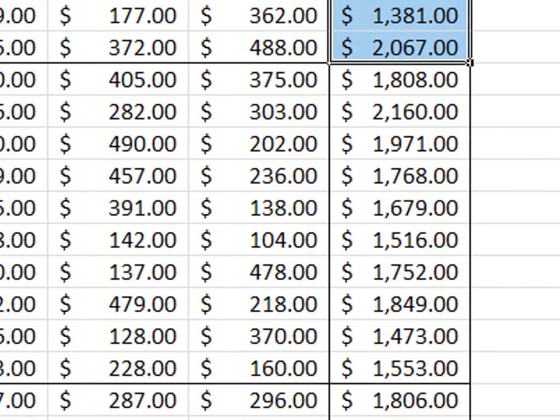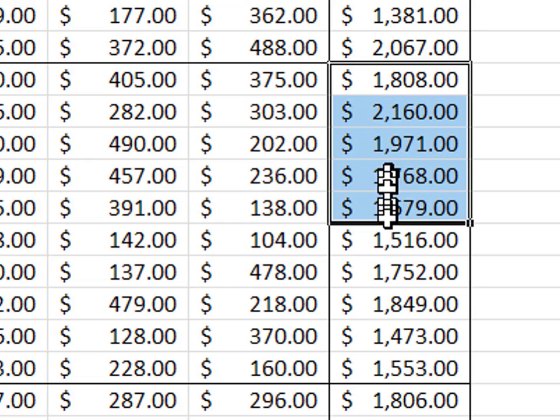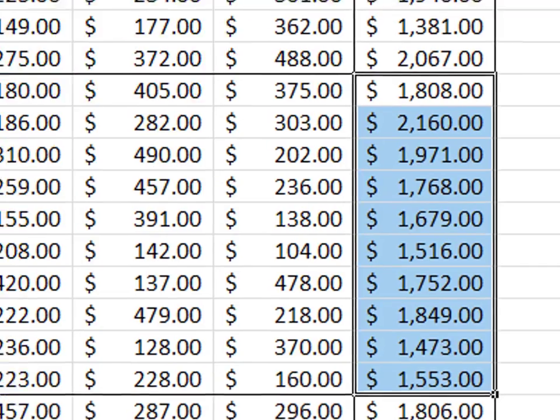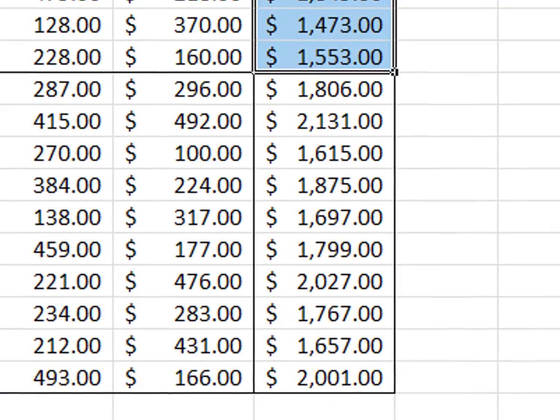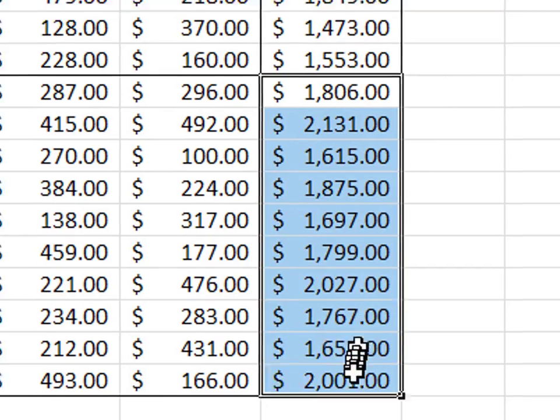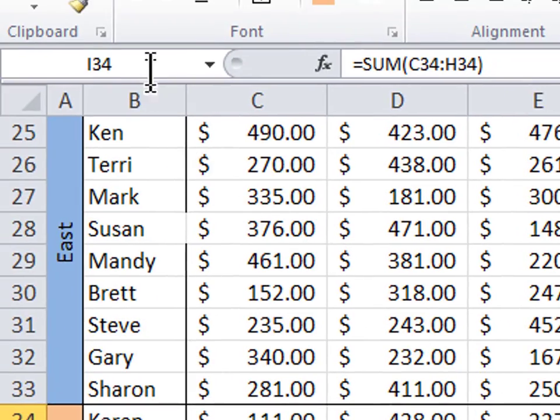The next one looks like it's East. I'll highlight the numbers for the East region. East, click, type, enter, and then the last region is West. Highlight the numbers, click in the name box, West, enter.